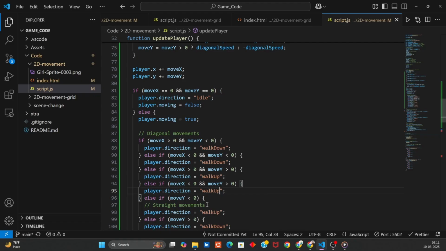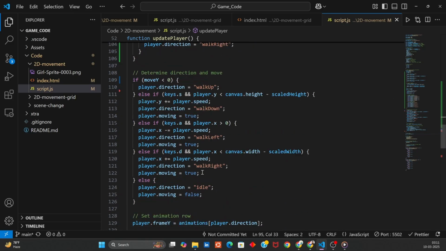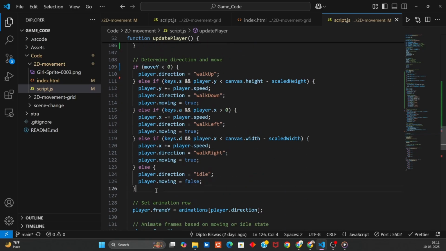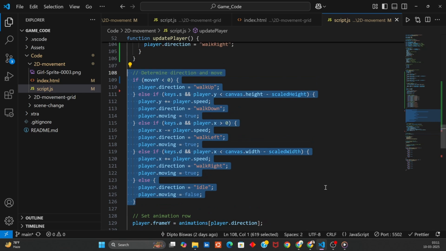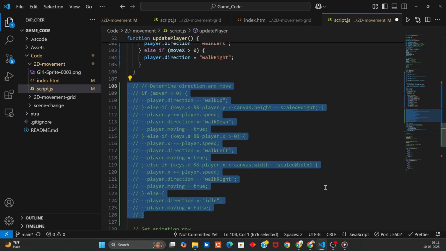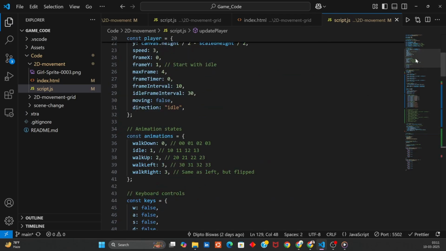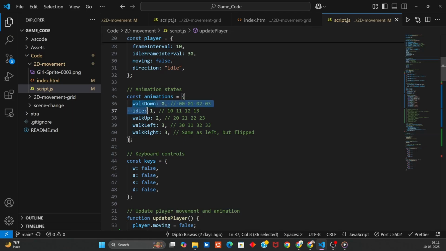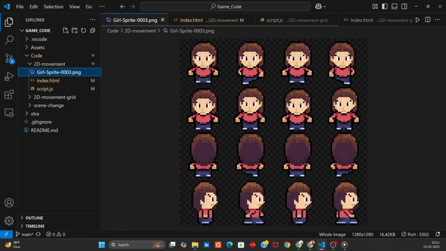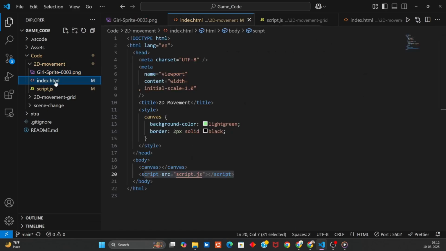Now all of these things are done. And then the issue is this: this is also active, and this should not be active, so let me comment it out for now. Then we are taking the frame Y depending on the direction. And what is the frame Y? The frame Y is basically the frames for the animation. From the animations, we are choosing something, and accordingly the frame Y is taken. So 1, 2, 3, 4, or whatever. It is basically the row number.